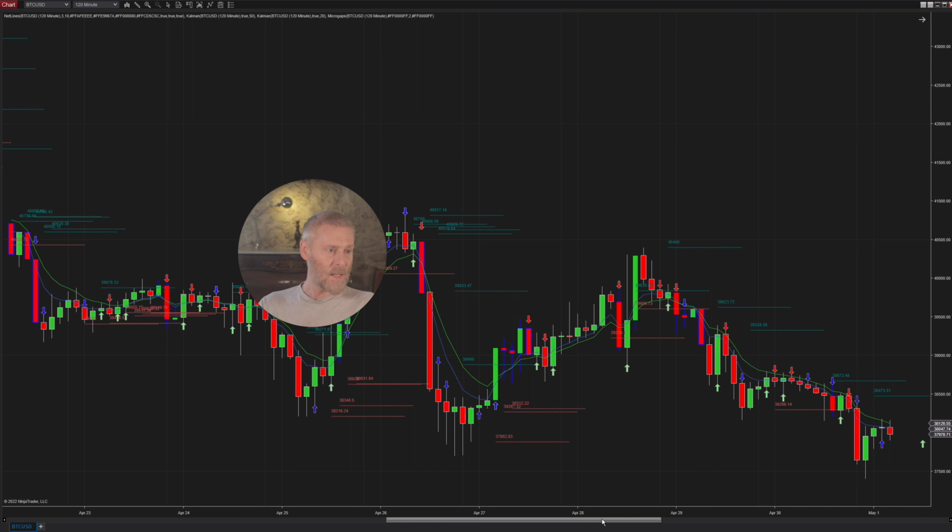And things get a bit more messy sometimes in the congestion zones, but that's actually the advantage of the net line concept. If things get really messy, it just doesn't draw any, and that's very valuable.